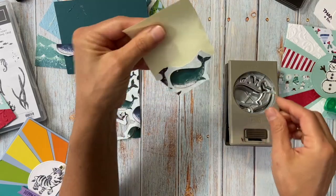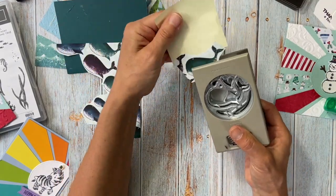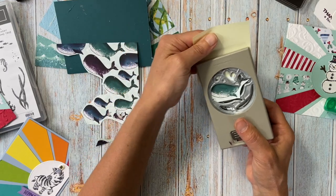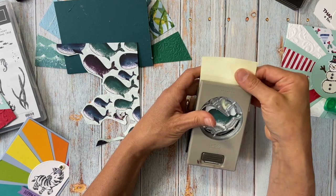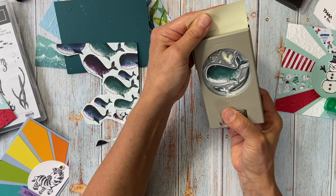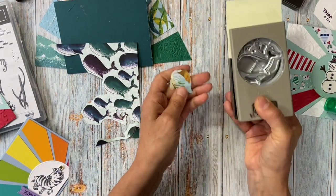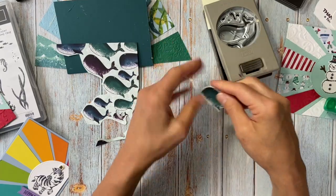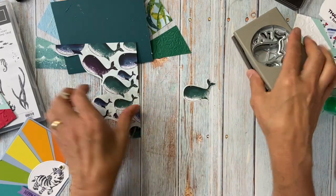And I'm going to attach it so that it becomes my handle, because otherwise it's too small to put in there. So now I'm going to put it in here, get it in there. Line it up. And now I'll punch it. So that's left behind, so we don't need that anymore. So now I have a nice whale.